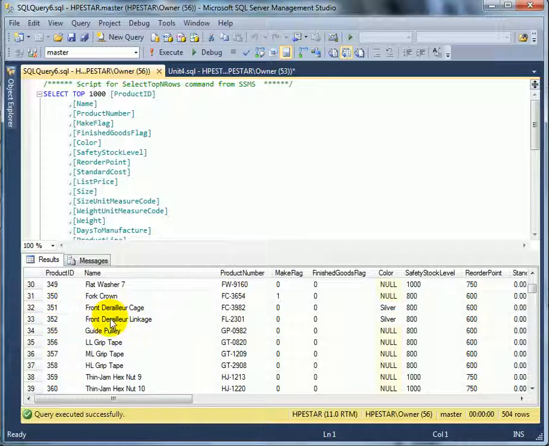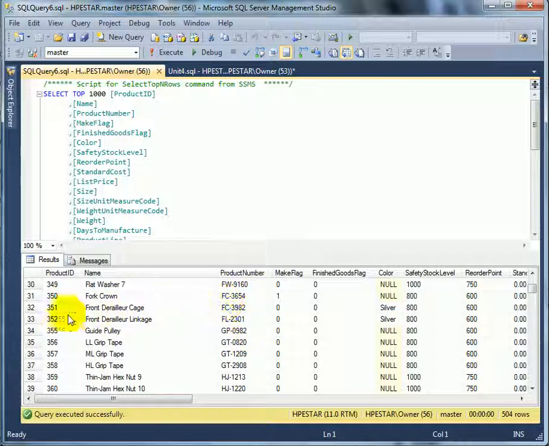So if we have to refer to this row in a query or in a different table, we don't have to put in the entire English phrase, Derailleur Linkage. It's enough to do the reference by product ID, which is a simple number, 352.